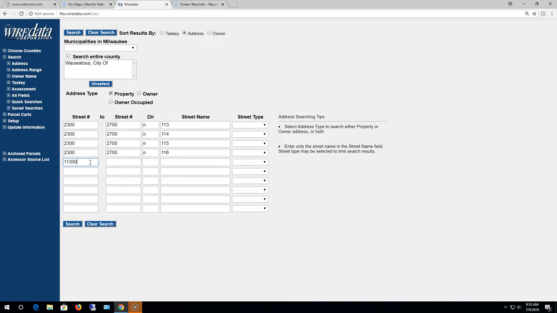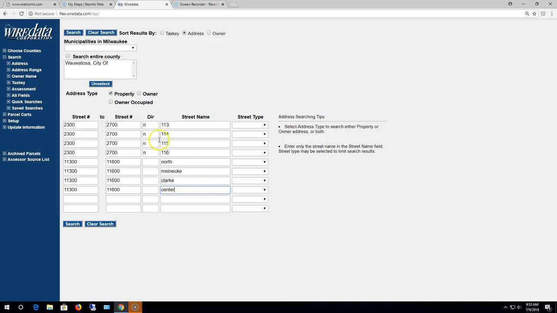Then I'll quote-unquote flip to go to the east-west, and in this case I'm going to start at 11300 to 11600. That first street was north, and I know that address range doesn't exist on the east side, so you can just be quick about that. I think there were four streets there. And then the ending address range. I'm just right-clicking and copying and pasting. All right, so that was North, that was Meineke, and the next street was Clark, and then that last street was Center.